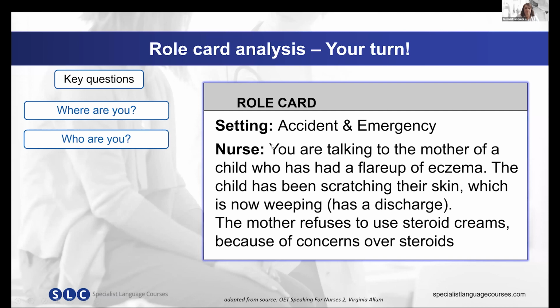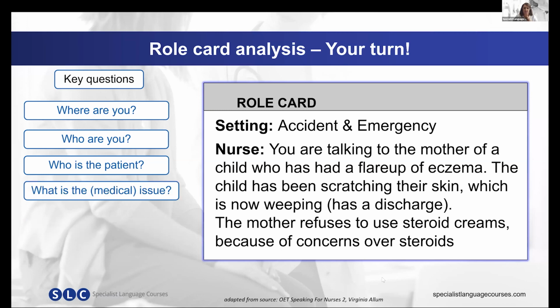You are a nurse. Excellent. We don't have any more information on this, but you're a nurse and you're in accident and emergency. Great. Who is the patient? It's an interesting question. Who is the patient here? Great. It's the child. So we've got an extra question here. We want to know who is the patient. My extra question is, who are you speaking to? Excellent. So the patient is the child, but you're speaking to the mother. So it's important that you notice that difference in your preparation time.